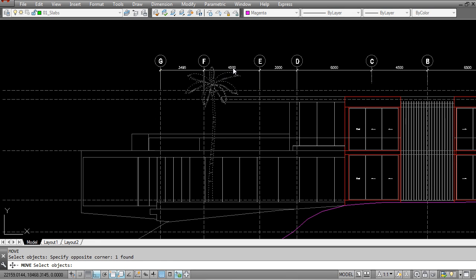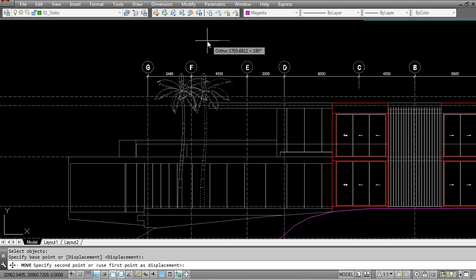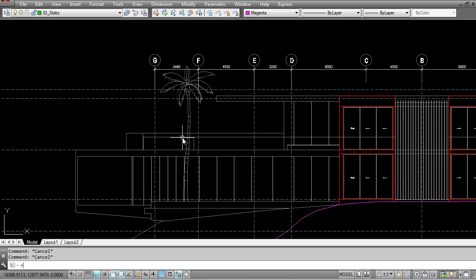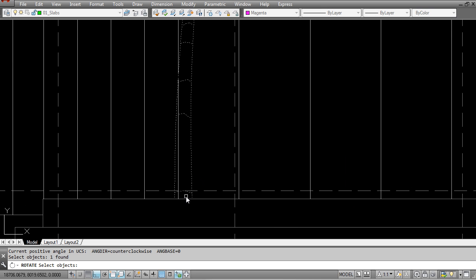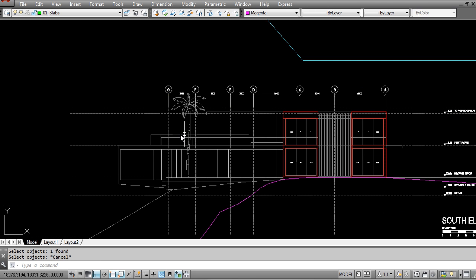What's quite important as well is the composition of how you reveal or hide certain parts of the architecture. So here I may want to actually move it slightly out the way. I might even want to move it quite far along, since this is quite a big planter, so that position can actually change. I may even want to look at rotating it. The main thing is that I don't obscure my architecture, but rather add value.